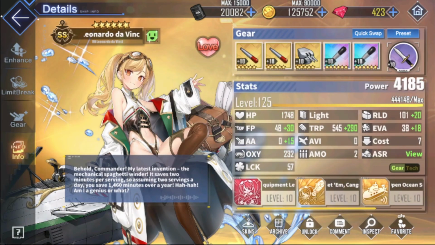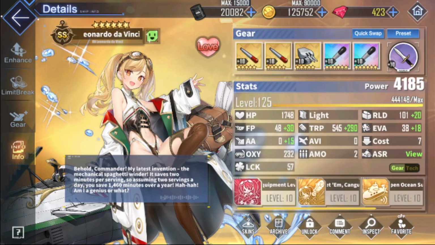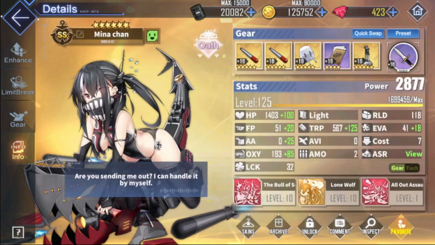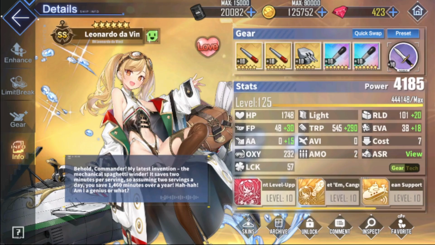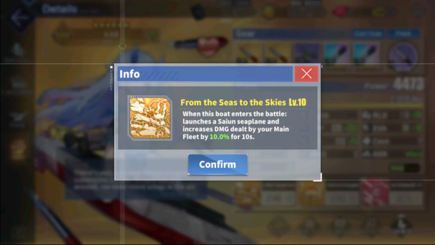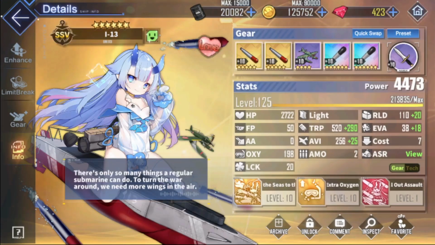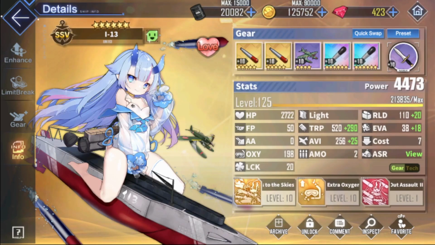And then we're going to run a Leonardo da Vinci. She doesn't need any oxygen because she's got more oxygen and then a skill oxygen. And then she also has another skill that moves her up. So she doesn't need to have any assistance there. So she gets full stats on torps. And then here we have our plane. We just need to make sure to launch it within 10 seconds before our backline fires or launches their airstrikes. And then we'll get extra damage dealt. Which is very nice here. She also has an oxygen skill, and so that's good as well.